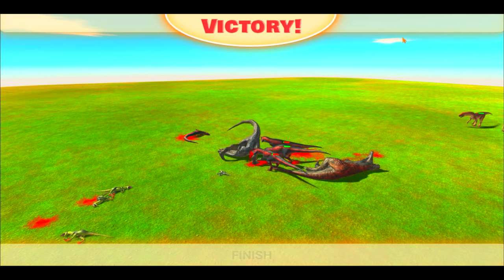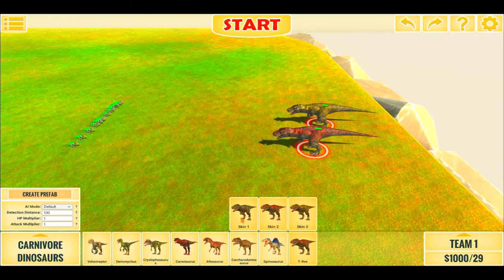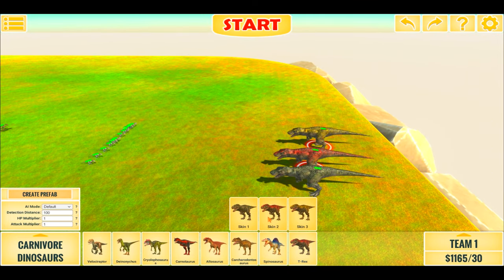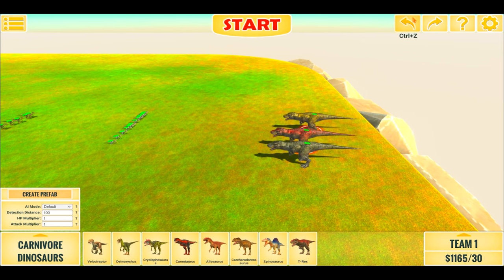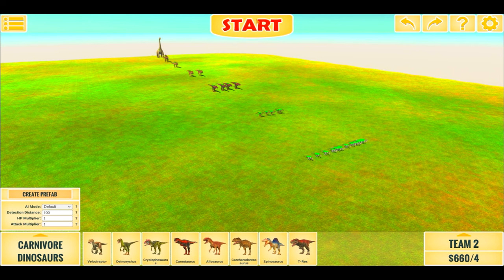So even with 2 T-Rexes, they still couldn't make it past the third wave. It should be noted that all these dinos have their attack increased by some amount, so it is sort of expected, but we'll double the amount. I'll place it on the correct team, so 4 T-Rexes versus this gigantic wave. Let's start in 3, 2, 1.